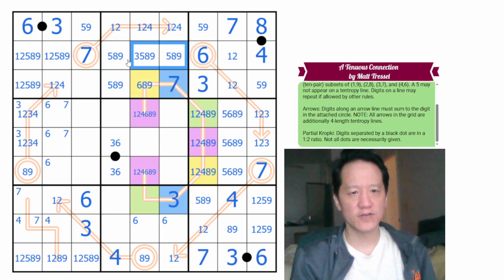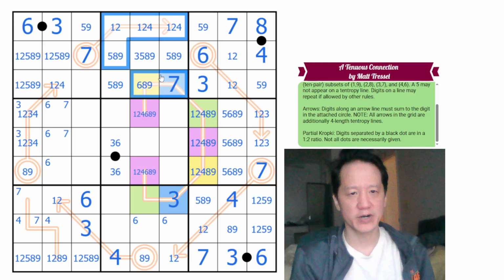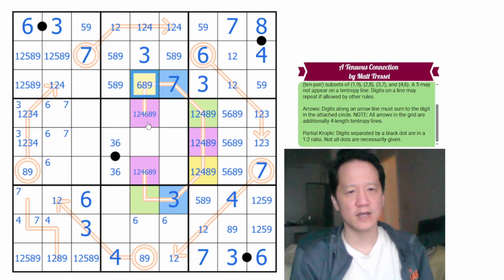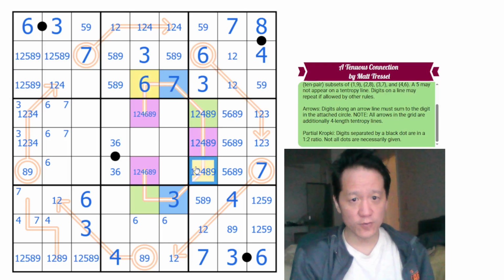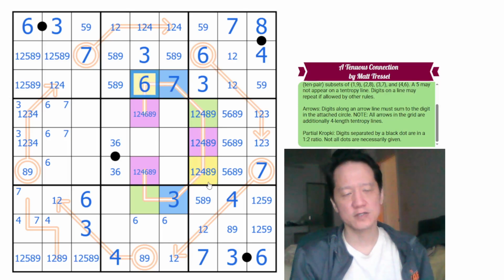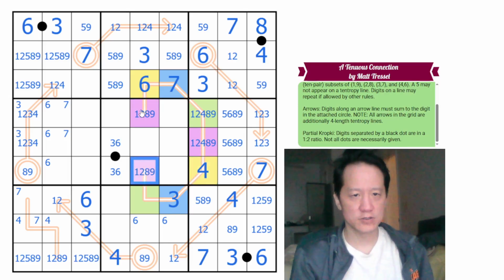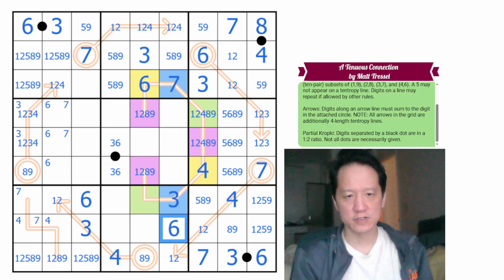Well, we have a 5, 8, 9 triplet in box 2 now, which eliminates 5, 8, and 9 in the rest of the box. So this can't be 5, 8, or 9. It has to be 3. This can't be 5, 8, or 9, so this must be 6. Therefore, this is the same set as that, which is subset, sorry, which means it has to be 4. So this is 4. This cannot be a 4, 6 pair. So this is 1, 2 with 8 or 9. One of these has to be an 8 or a 9. Okay, this can't be 6 either. So therefore, this is a 6.